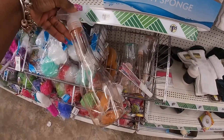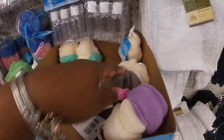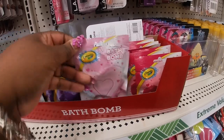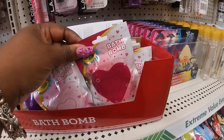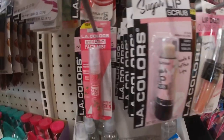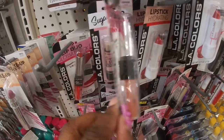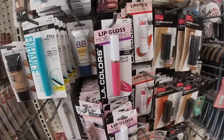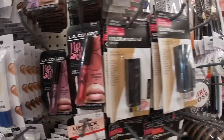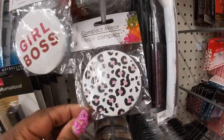Some more cute little water bottles. It's like some little loofahs — they have these in a little pack. These are cute. I'm always spotting a cute little bath bomb — cotton candy scented, grape scented, cherry scented. Smooth and soft lip scrub, hydrating face mist, lip duo, lip gloss, lipstick, lip colors. L.A. lip oil. Cute little compact mirror — this one has the eye, little leopard, and girl boss.